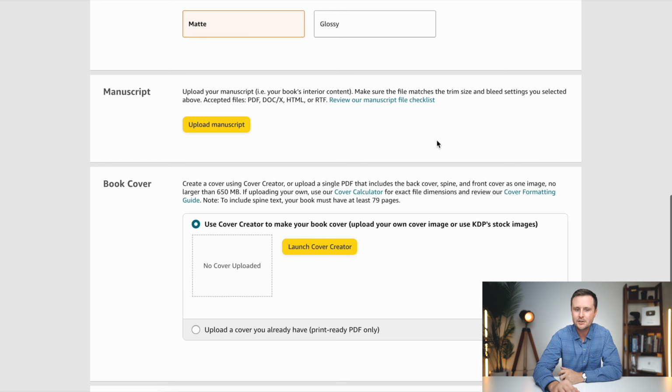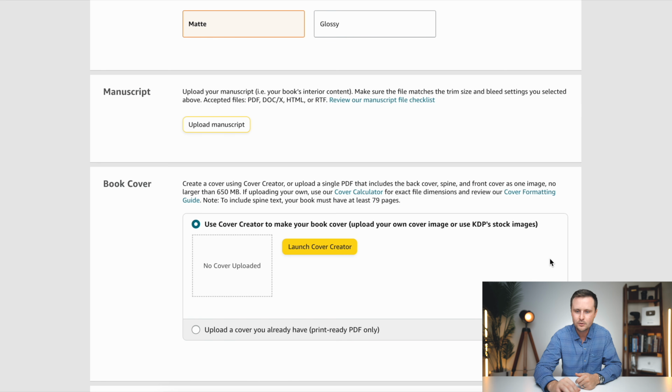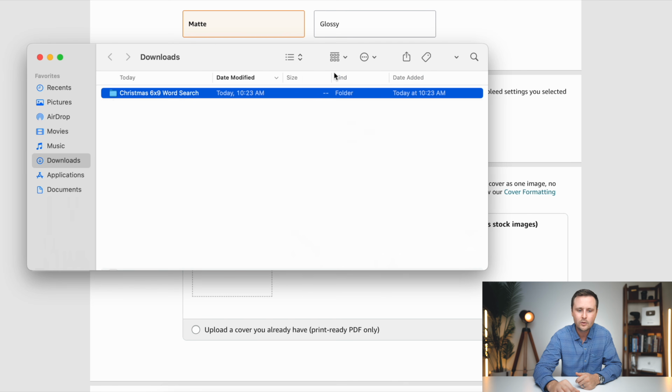So now we're down to this section right here where you can upload the inside and the cover of your book. If you click on upload manuscript, you're going to see that this file that we've saved from Bookbolt is still in a .zip format. So it's actually a folder that we have to open on our computer. So just click on cancel real quick, go to your downloads, and you can click on the download right here. This is going to open up that folder for you. You really just have to click and open it once on your computer, and then it turns into a folder from the zip. It's a little bit confusing, but if you just click on it once to open it on your computer, it will unzip the zipped folder.